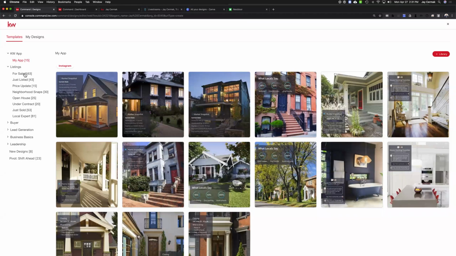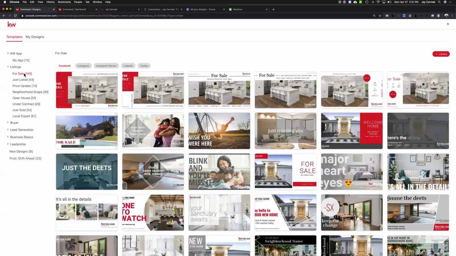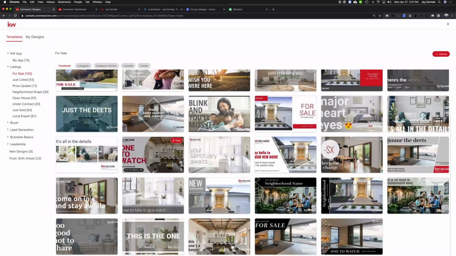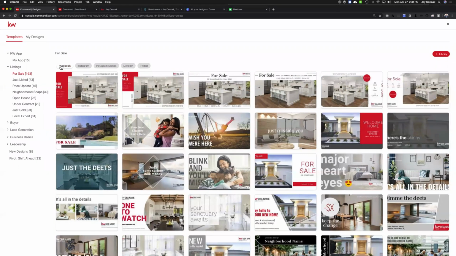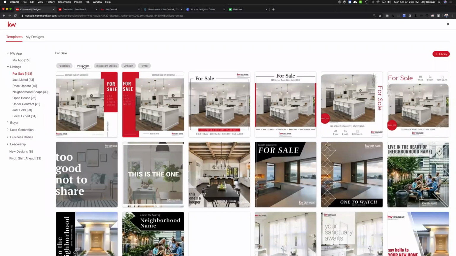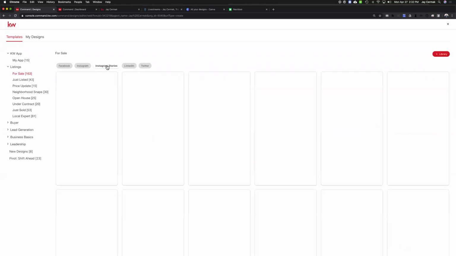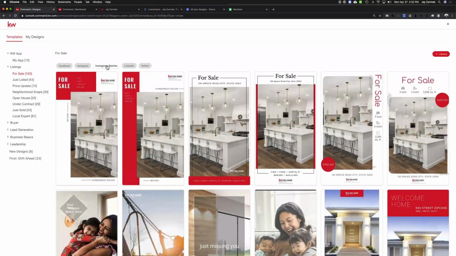As you'll see, there's tons of them for listing. So what if I want to promote my new listing? Well, we have these for sale templates. These are made for social media graphics, and they have it for Facebook. They have the same design made for Instagram in the square, the same one for Instagram stories and Facebook stories. If you don't know what a Facebook story or Instagram story is, it usually takes up the size of your phone, and it only lasts 24 hours. Yet it's a great way to promote a listing, coming soon, open house, and you can make a graphic for that version there.